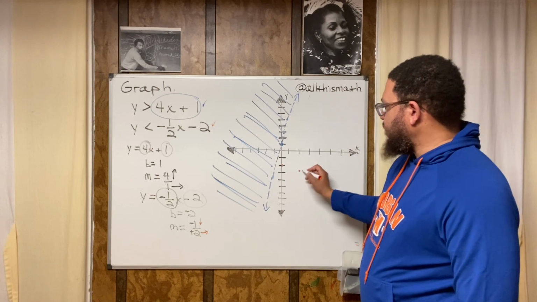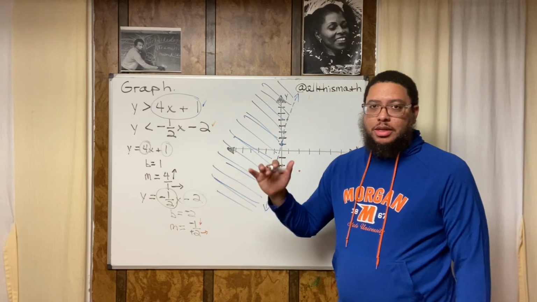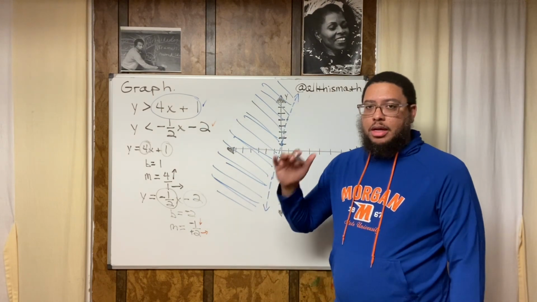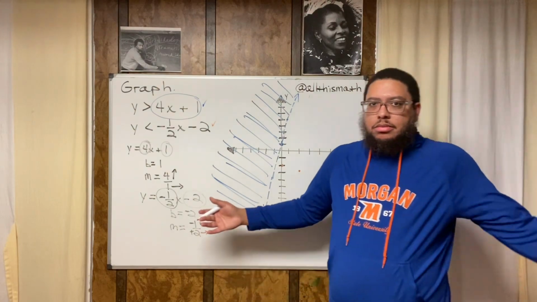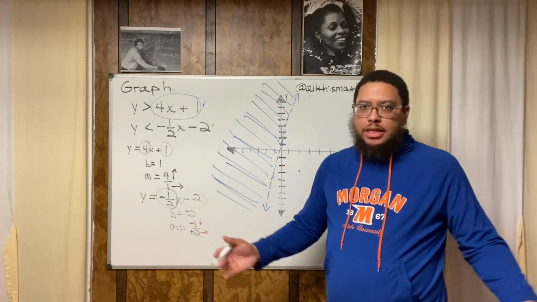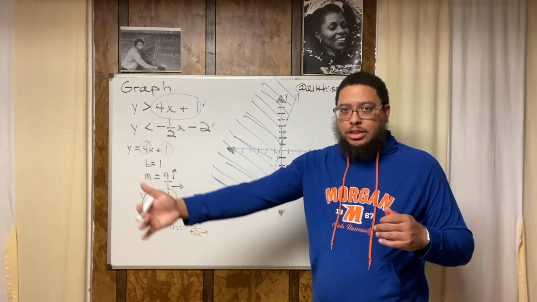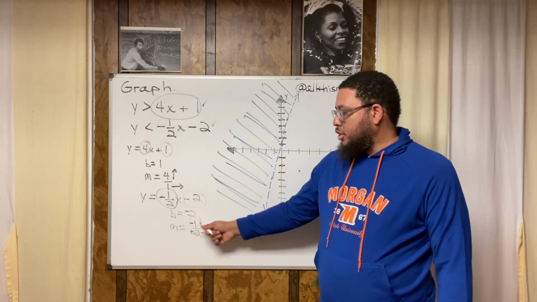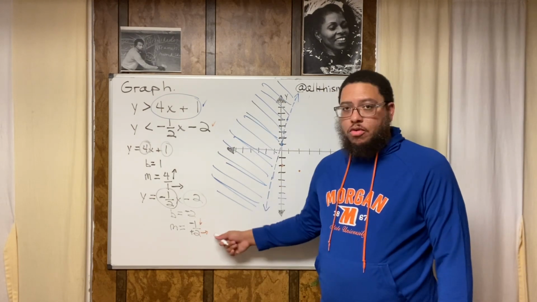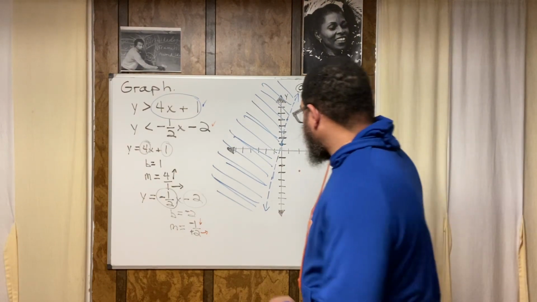Y-intercept, use the slope to get to the next point. Again, the slope is not a point. The slope is not a point. I can't stress that enough. A lot of students make that mistake. They think the slope is a point. No, the slope is like Google Maps or Waze app or whatever. It's the set of directions that tells you how to get to your destination, right? That's what the slope is. The slope is just a set of directions. This slope is telling you to go down 1 and go over 2. That's it. All right. So now you draw the line.